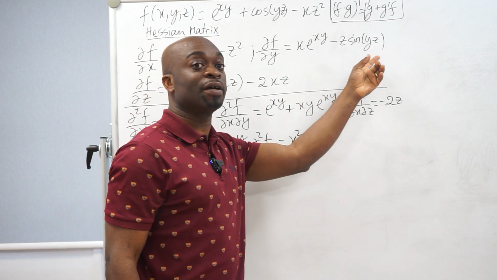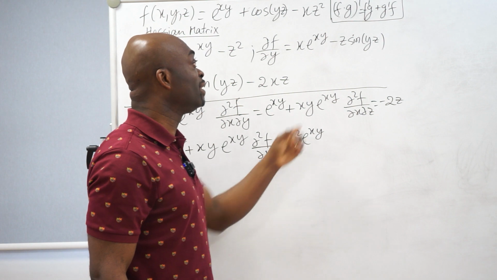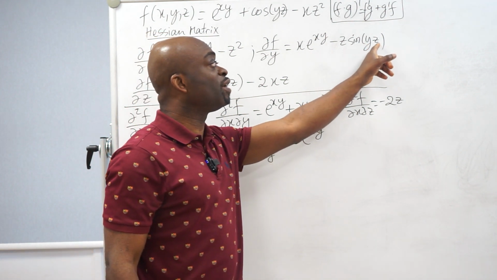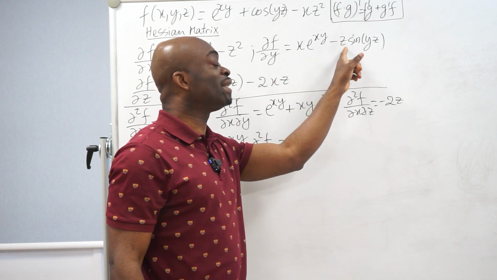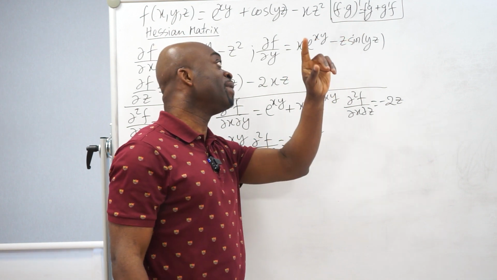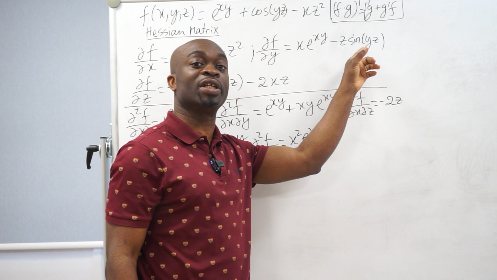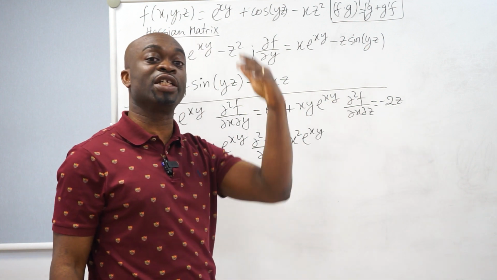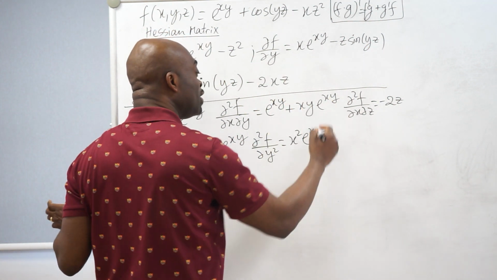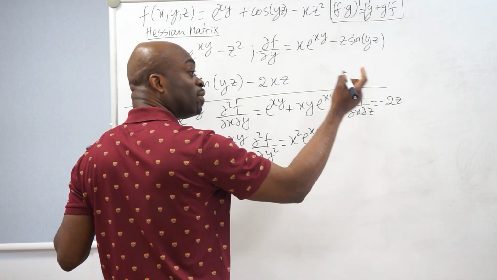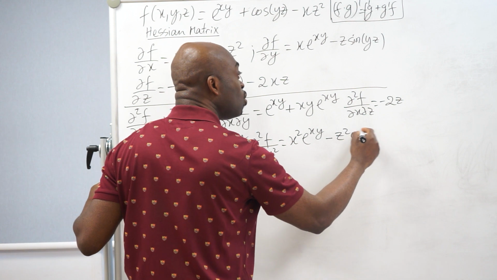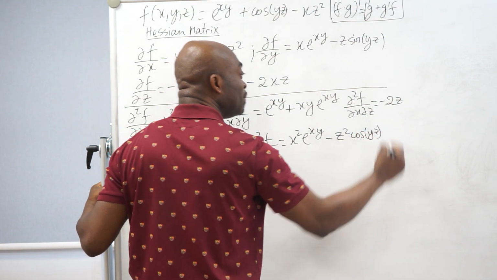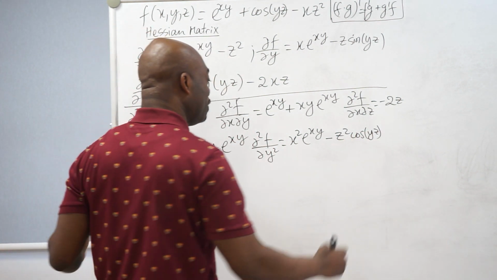Now when we get here, we also have y there, so the derivative of that, the z is going to come out because it becomes a constant, that will multiply this z here, that becomes a z squared, but don't forget we have a sine function here, and the derivative of a sine function is positive cosine. So it's going to give us minus, because the plus sign will not change the negative, minus z squared cosine yz.